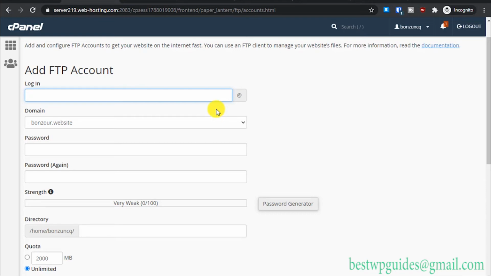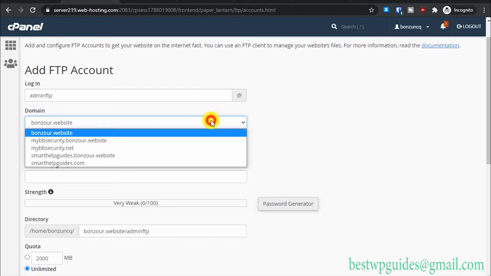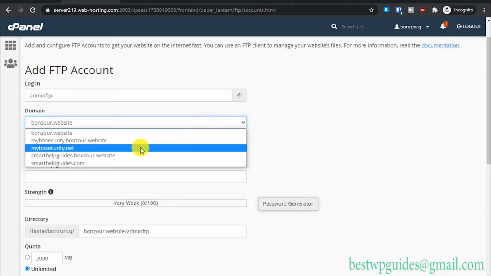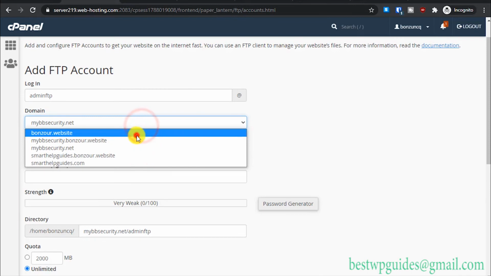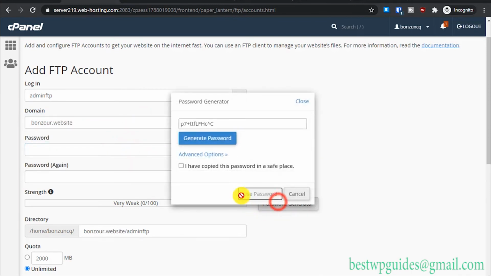So to create a new username, you can just select your admin FTP, and I'll select this. Okay, so for my test password, I will use the password generator, and copy it here.